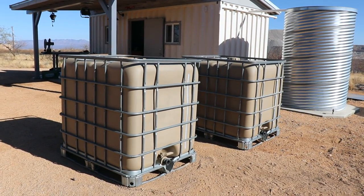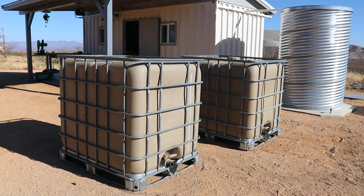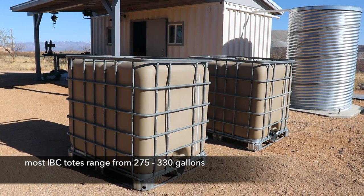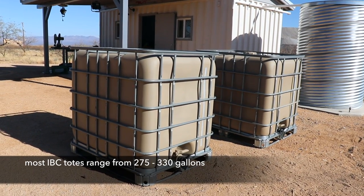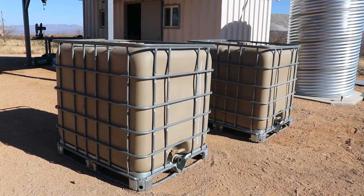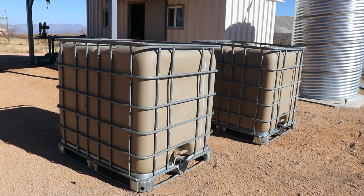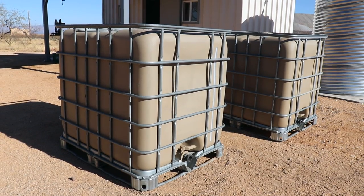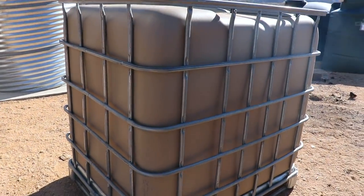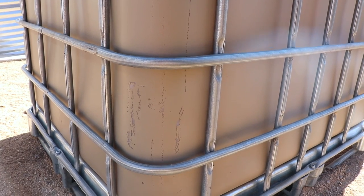It's been about four days since I started painting the IBC tote on the left, and as you can see I went ahead and painted another one. The addition of both of these totes will give my wildlife water setup approximately 900 gallons in total capacity, which will keep me from having to haul water down there during the longer dry periods. One thing I wanted to point out that I didn't mention earlier is the importance of letting the paint cure on the plastic portions of these totes before you put them back in the cages. I waited about two and a half days on the first one and it went back in perfectly, but the second one I only waited about seven hours and you can see it got scratched up when I slid it back in the cage.